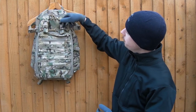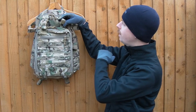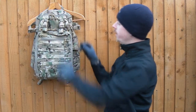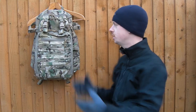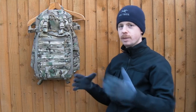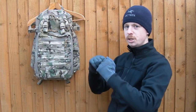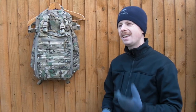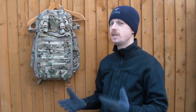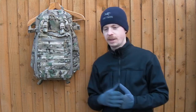You've got straps here - the excess is wrapped up with Velcro OneWrap, so you can just loop that up. It can feel a little bit tedious sometimes expanding it out if you do need to carry something large, because you have to undo each strap, roll it to the place you want it, cinch it back up again, adjust it out - and do that six times. But it honestly only takes like 90 seconds. It feels a bit of a nuisance but it's not as bad as it seems, and for the versatility of having that, I'd much rather have it than not.